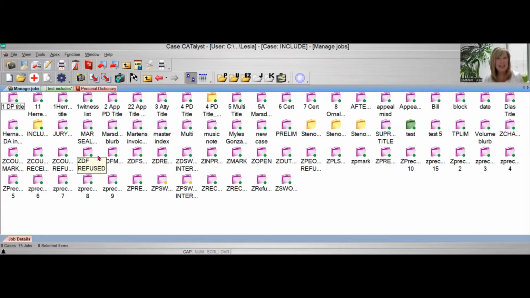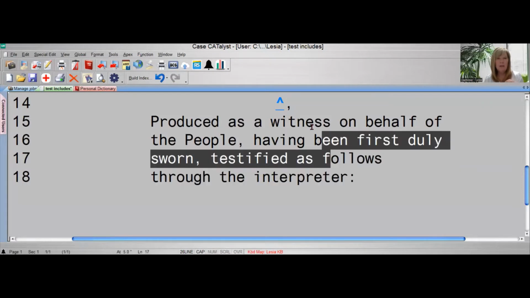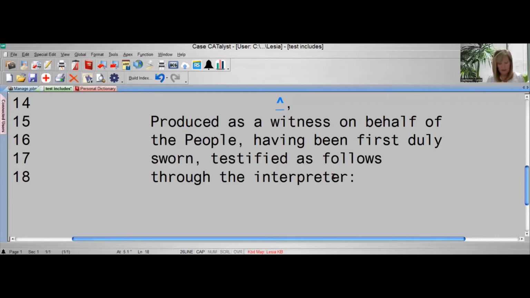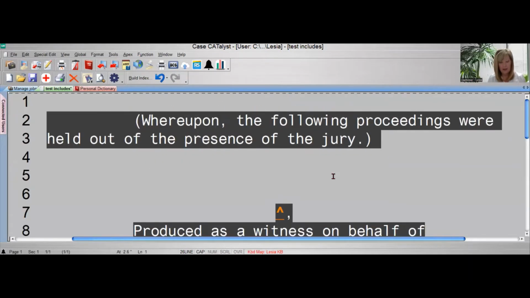I named them with a Z at the beginning, so I know they're at the end of this include file and I can find them quickly. So you can name them what you want, but I have them named this way. I'm going to show you two ways of how you can use this include. Here, let me just show you, this is a blank file.